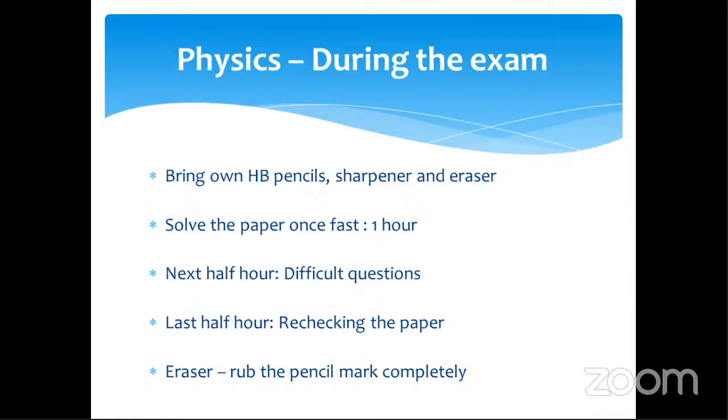During the exam, you have to bring your own HB pencil, sharpener, and eraser. What I did was I solved the paper once fast in 1 hour. I solved all the easy questions first. The next half hour, I solved the difficult questions. And the last half hour, I kept for rechecking the paper. You will be able to do this if you have done sufficient MCQ practice, if you are thorough, and if your concepts are clear. So it's possible to do that. I would say that you can aim for this.